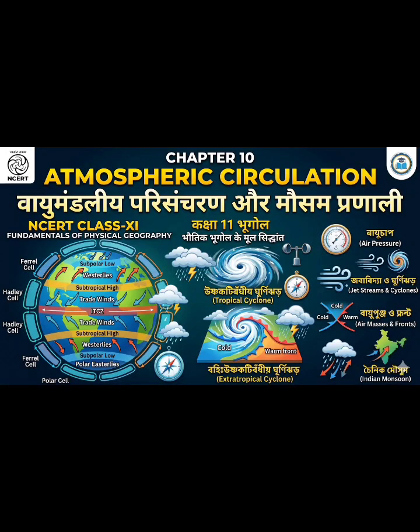Earlier, Chapter 9 described the uneven distribution of temperature over the surface of the earth. Air expands when heated and gets compressed when cooled. This results in variations in the atmospheric pressure. It causes the movement of air from high pressure to low pressure, setting the air in motion. You already know that the air in horizontal motion is wind. Atmospheric pressure also determines when the air will rise or sink.